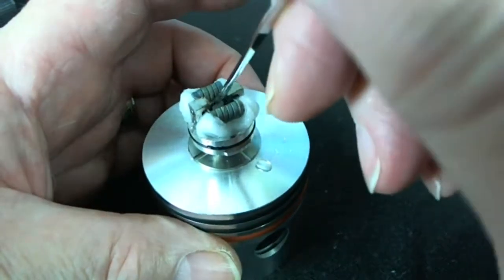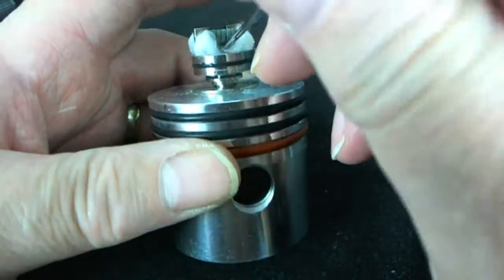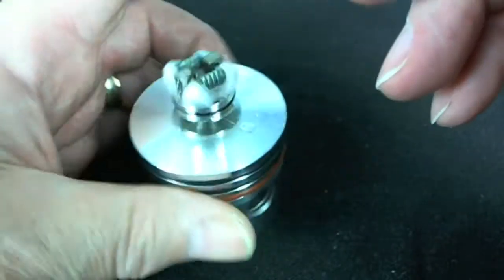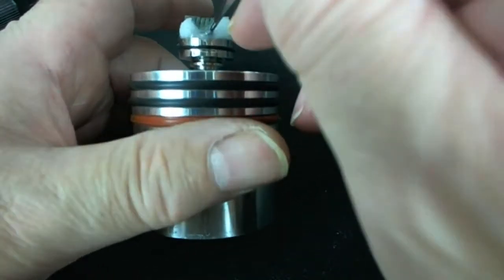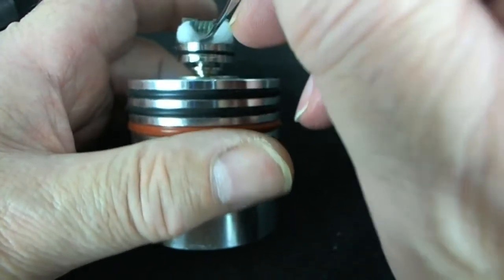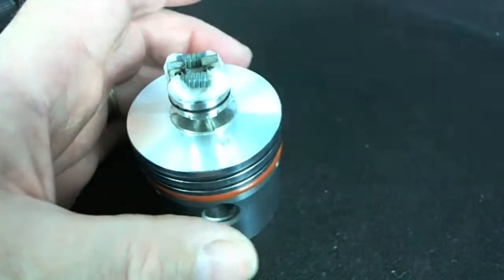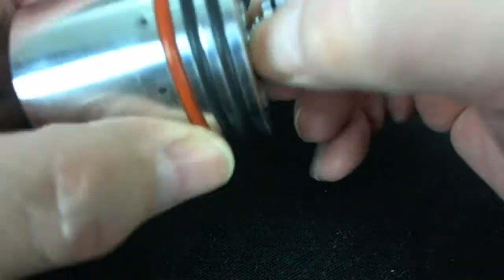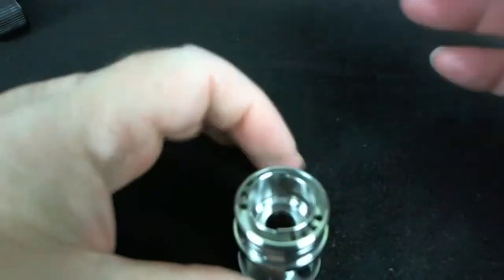Okay. A little bit of space underneath. This cotton swelling up already. Okay. Right. Let's get that out of the way. Let's bring this big boy in.